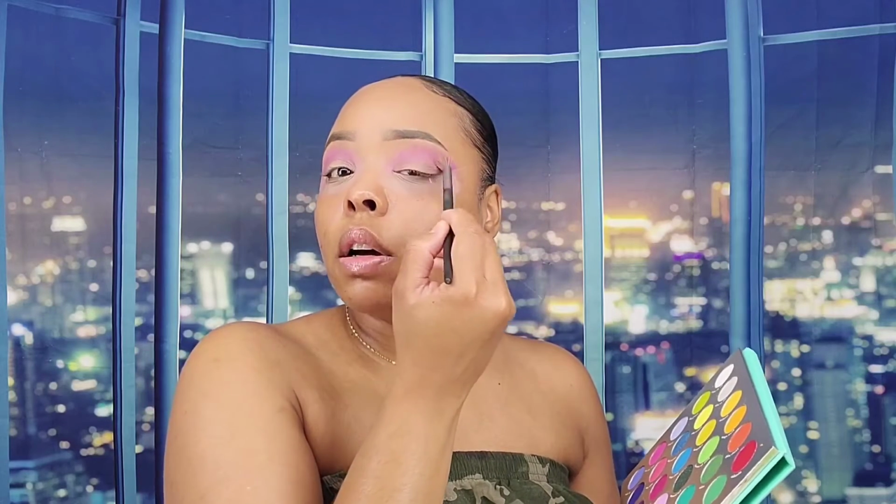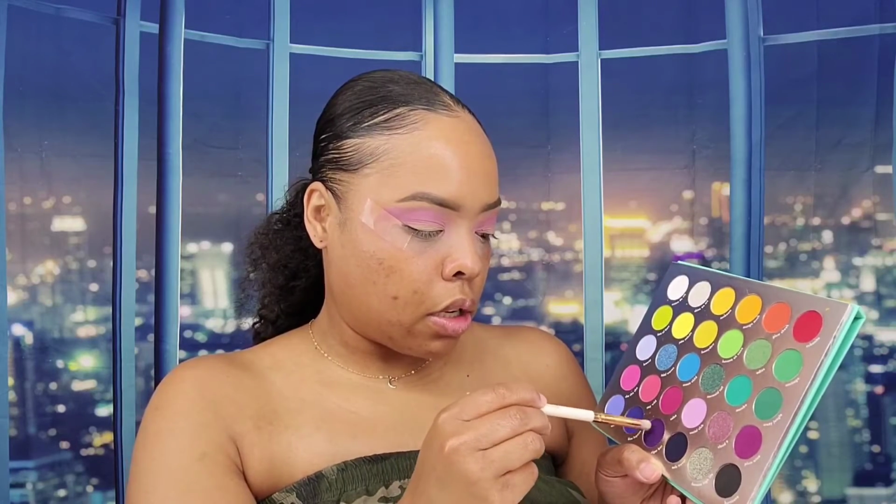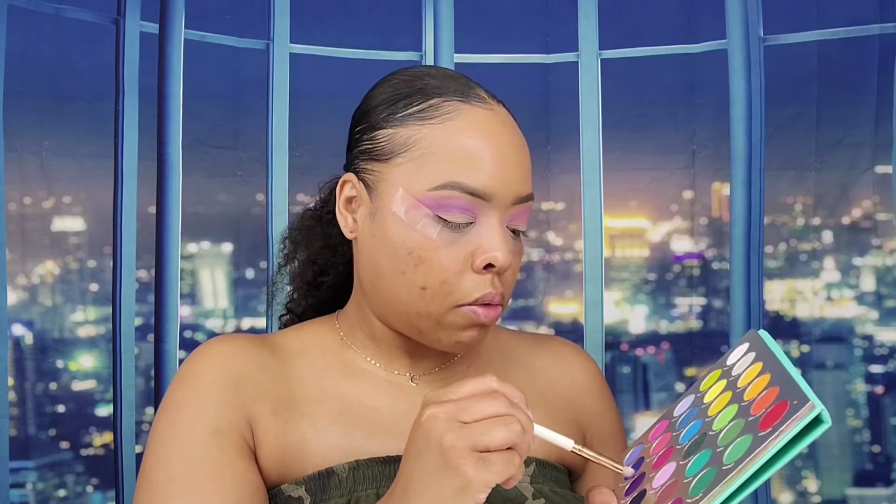Okay, so I blend that out all the way, and now I'm going to get a smaller brush. I'll take this one. And I'm gonna go into this deep purple here. And this color, I want to take just in my crease and right here. So I don't really want it to follow the lines of the tape. I just want it to come right here.